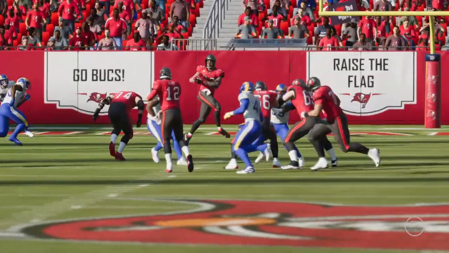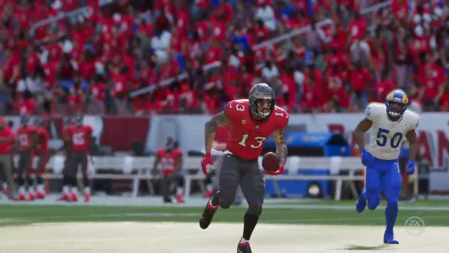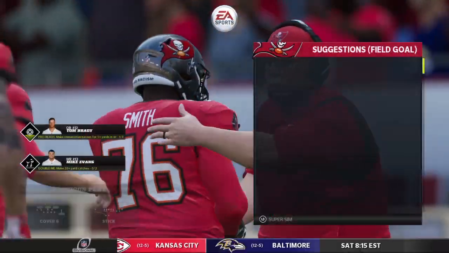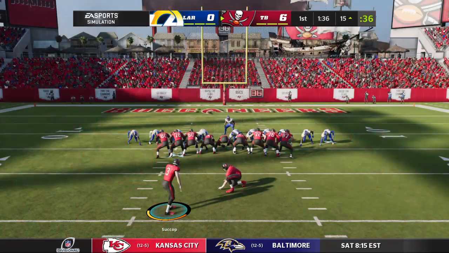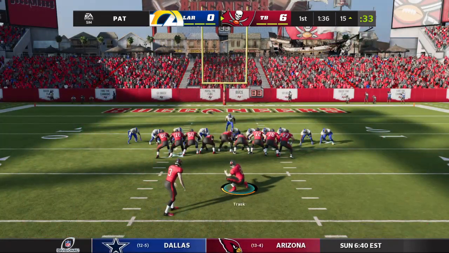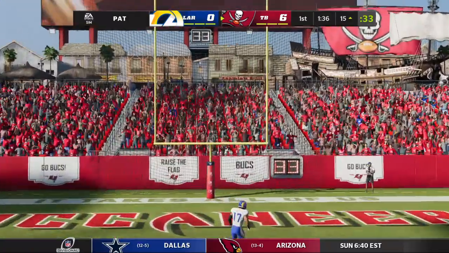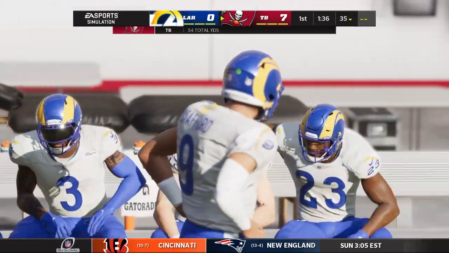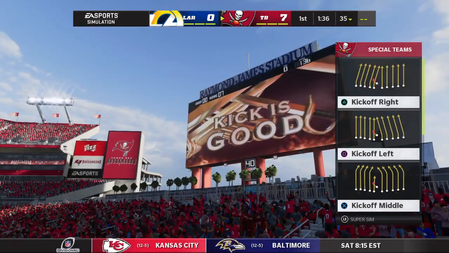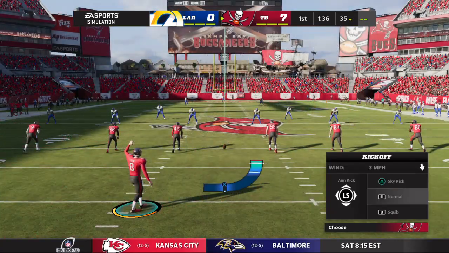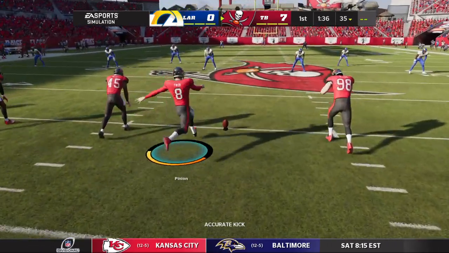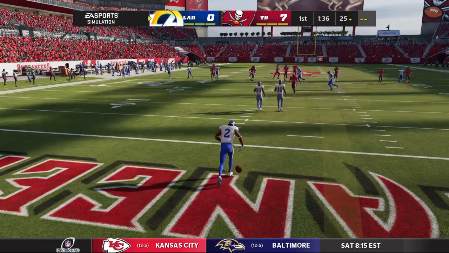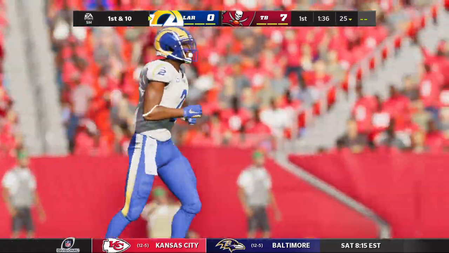Well, these guys have won 3 straight ball games and another good start to this one out to the 6-0 lead. And I've talked with so many different coaches, as have you, along the way, and they always talk about winning streaks and the mood of a team and how much easier it is to actually prepare during that time. Guys are sharp, guys are focused, everyone's feeling good, and we're seeing it early in this one. Extra point up and good by Succop, and it's now a 7-0 game. And following the touchdown now, it's Bradley Pinion on to kick this one away. And he'll just sit on this one as their drive will start at the 25.